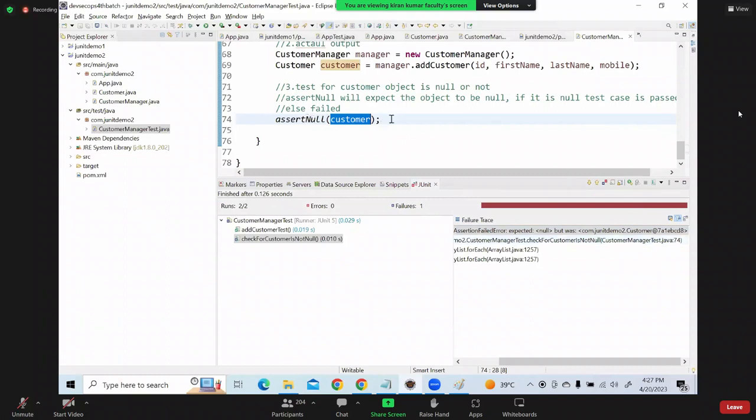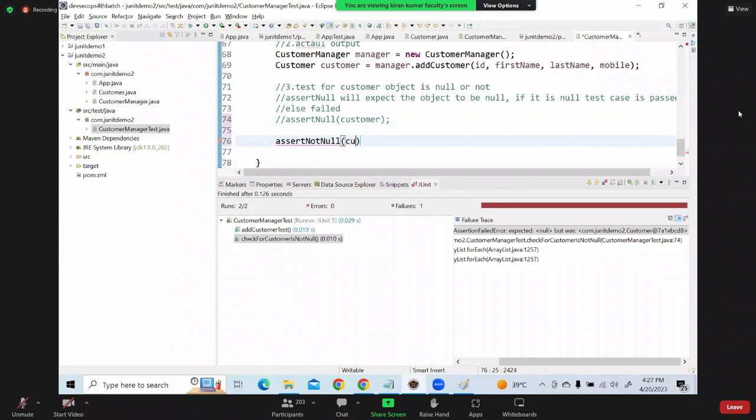Okay, now there is one more scenario: assert not null. So what do you mean by this? Assert not null will expect the customer object to be not null.